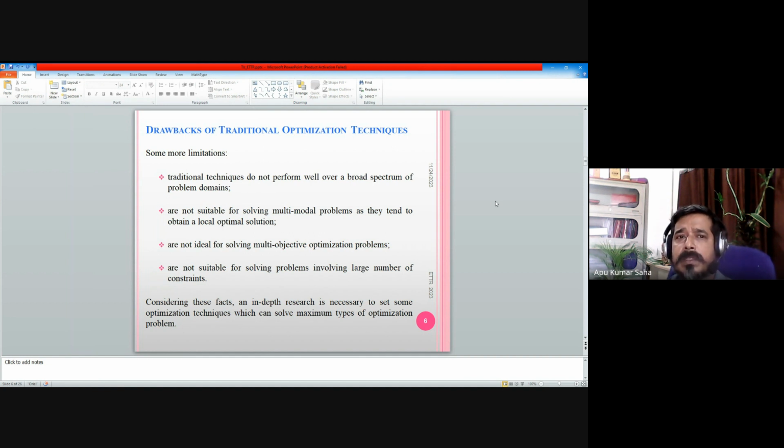You can even think of Chandrayaan 3 or other such projects, where we need an optimal path or optimal trajectory to send a rocket or spacecraft to the moon. Finding an optimal trajectory is very tough. There are a lot of constraints, a lot of variables, and a lot of nonlinear parameters. For those kinds of problems, it is almost impossible to solve by traditional optimization methods.